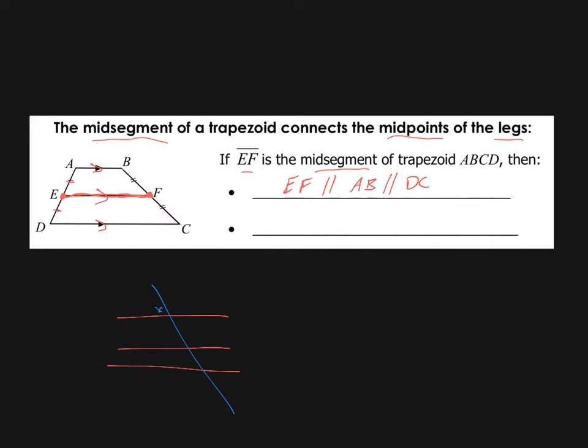So now you have three lines parallel. So if you think about three parallel lines and you come down like this, then this angle, this angle, and this angle are all going to be congruent by corresponding angles. They're corresponding, and they're corresponding. So by transitivity, these guys are also identical and also corresponding. All right, and that's going to be a big deal.